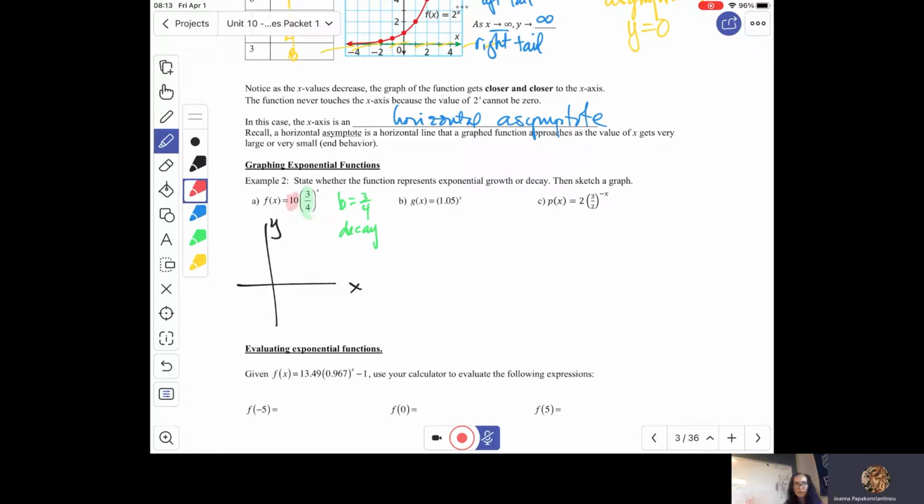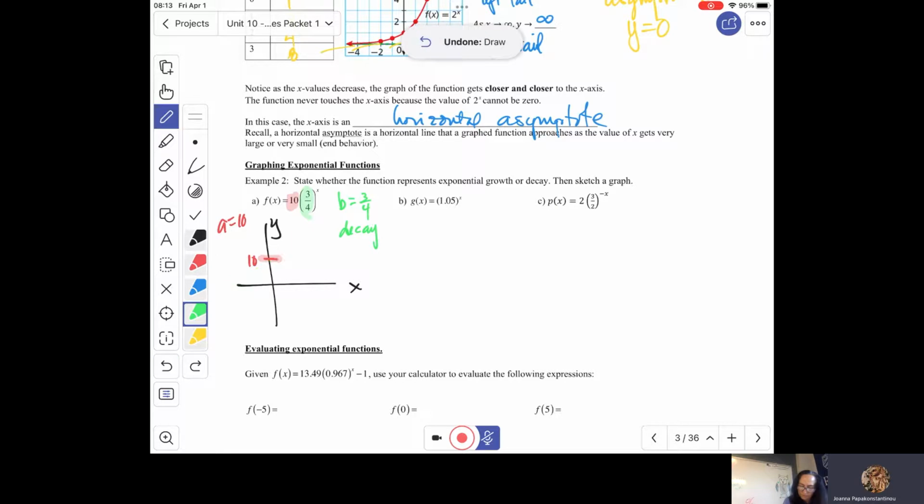Now what is that 10 telling me? If we think back to the color counter activity, what does that 10 represent? Yeah, it was our initial population in the color counter activity, but it also tells you that very important point that I heard you say, the y value of the y-intercept. So I'm crossing the y-axis at that a value. This a value is 10. So I know it's growth, so I know it looks like this. A quick sketch is fine. Oh, heaven help me. You are so correct. It is decay. It's decay.